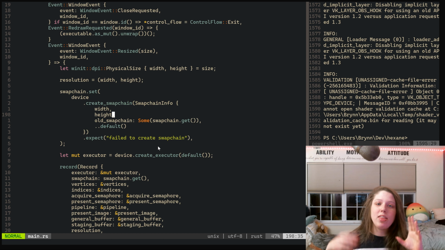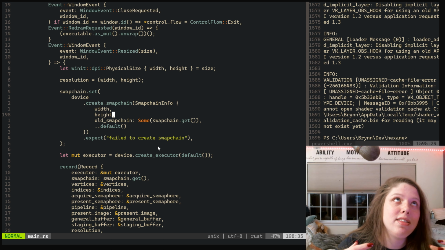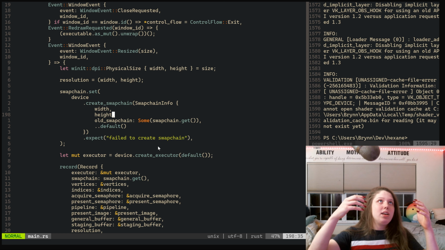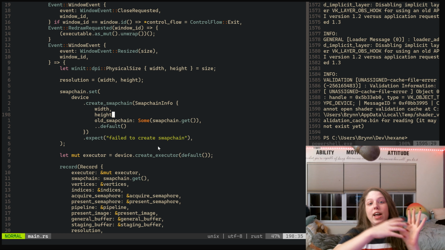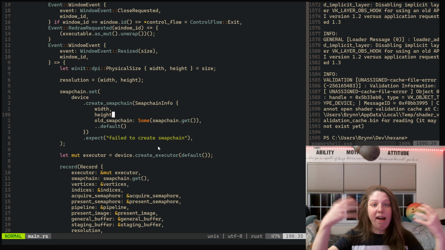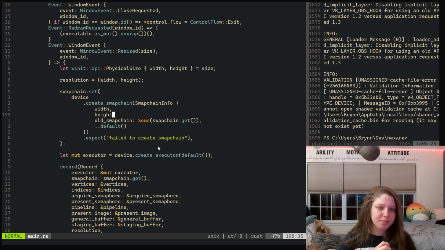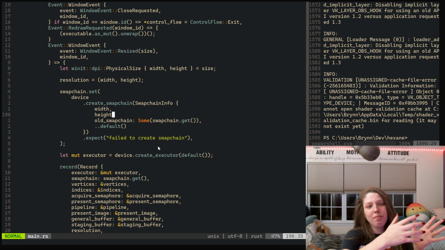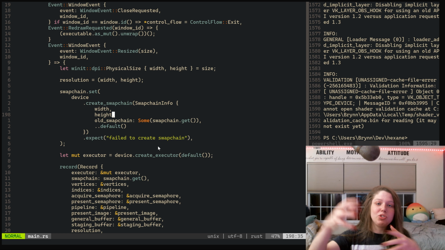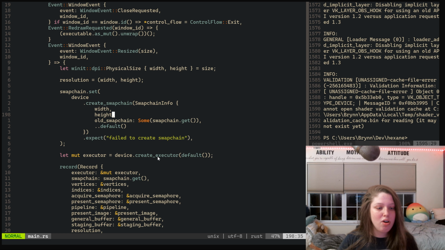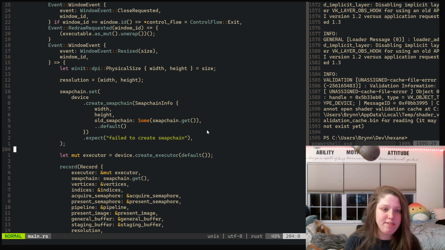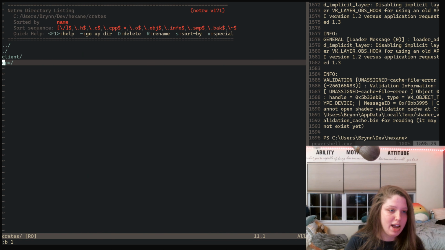Now, the interesting thing here to note is that executors create executables in my graphics world that I'm creating. And that executors are something that you record to, and that executables are something that you run over and over and over. So let's take a deep dive into what is exactly happening here.